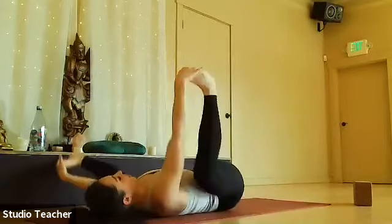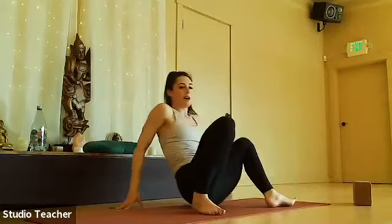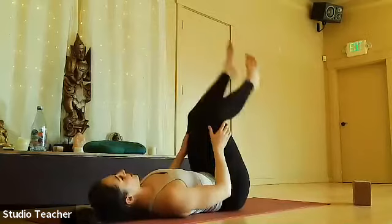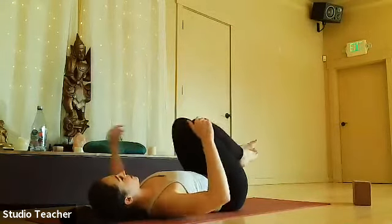What we do want to find in this pose is a nice straight back. So keep that entire length of the spine on the mat. Last breath here. And then we'll bring those knees back into the chest and let them fall over to the right for a supine twist.